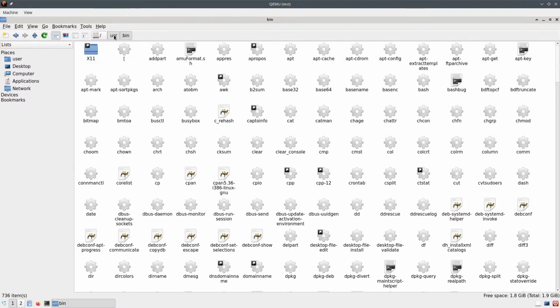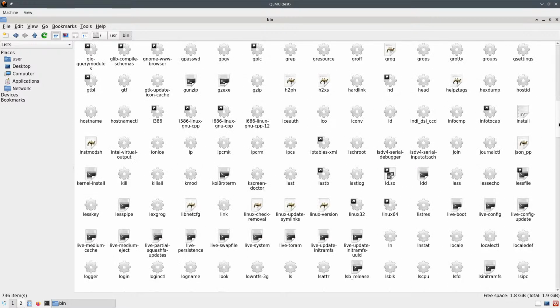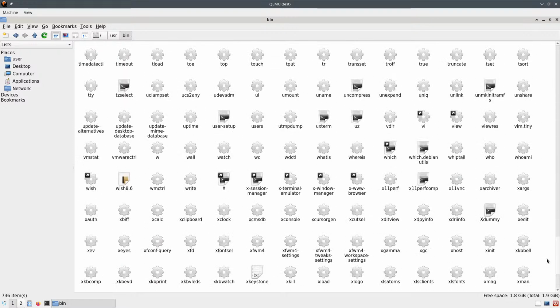So /usr/bin, /usr/share. Okay, /usr/bin, and then the set the background thing.